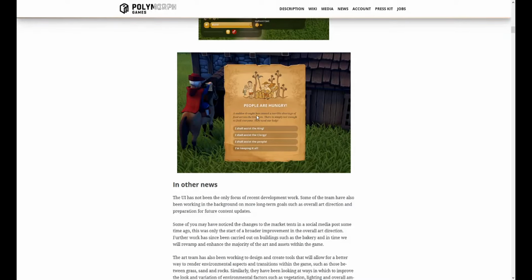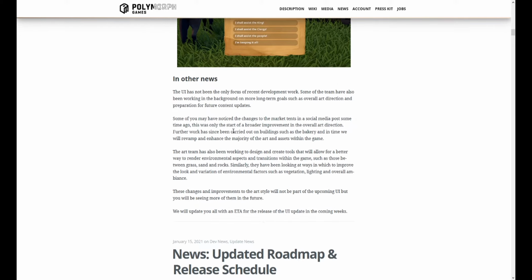People are hungry. This is obviously the missions you get to gain influence from the estates. However, this is given a more meaningful message rather than "who do you want to give some wood to". It gives you a reason why you're giving it to them. Interesting, I like that. There's more news.